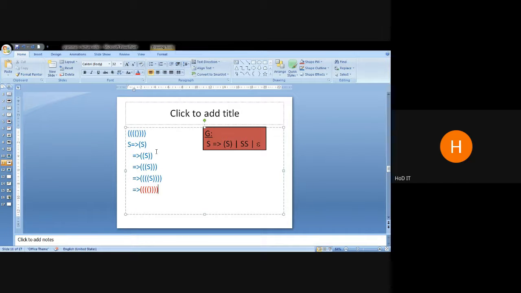For the first replacement of S we chose the first option, and for the second, third, and fourth as well. Finally you have got the required string, but with an extra S, so that S can be replaced with epsilon. In this way, you can derive it.